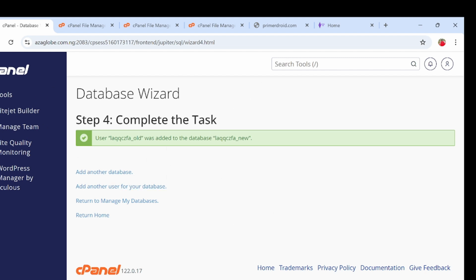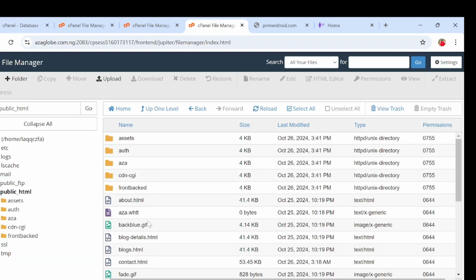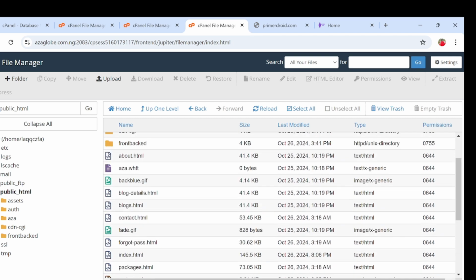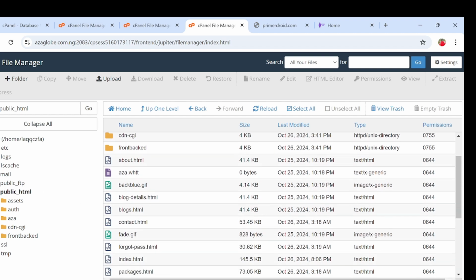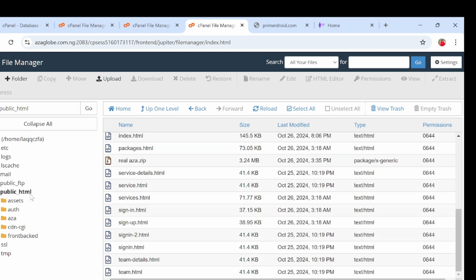Now the next thing we're going to do is to go to the PHP my admin to upload our SQL file. Before we upload our SQL file, we need to go back to our file manager to download our SQL file. So the SQL file gives the database function.